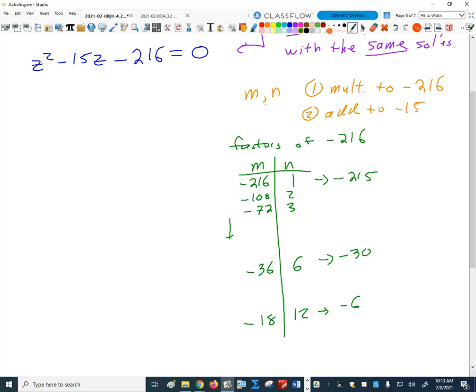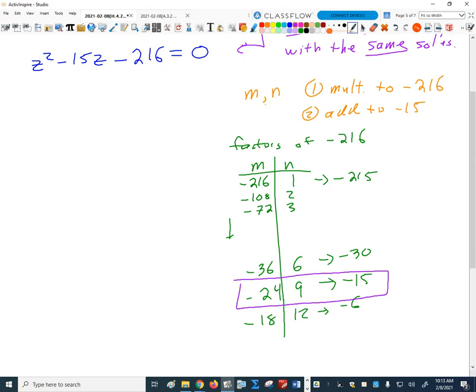Is it negative or 9? Okay. So what about 9? Yeah. 9 goes into negative 21, let's see, 2 times, right? With 3 left over. So 24. There you go. Negative 24 and 9. And what do you know? That adds up to negative 15. So that's our winner.